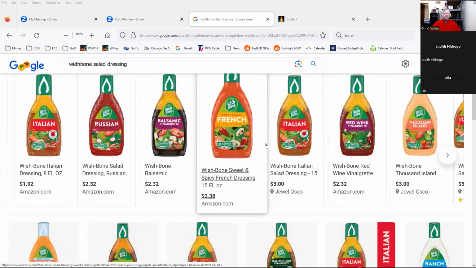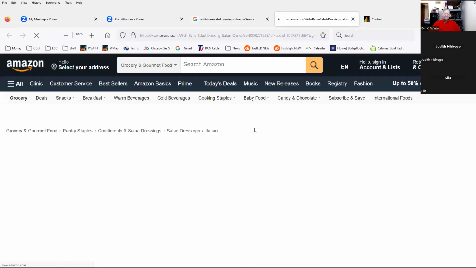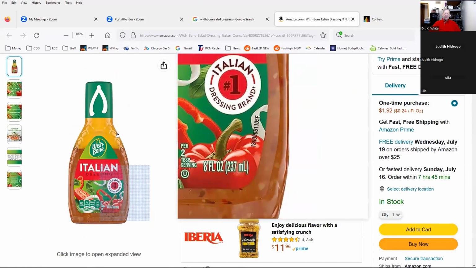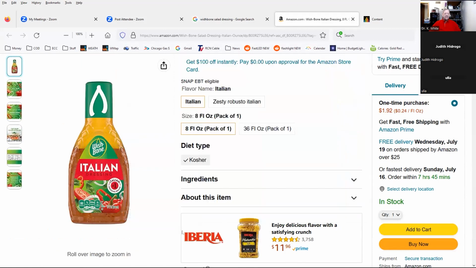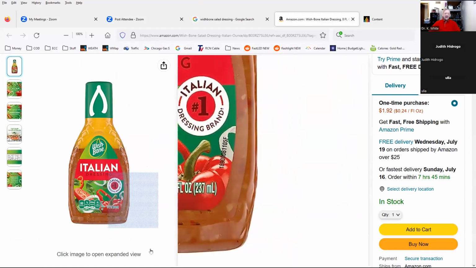Now, if you see on your screen, I don't get a kickback from this company. My mother, when she was alive, God bless her soul, loved Wishbone Italian dressing. Turns out I learned later on how to make your own much better than that, but it's pretty good. And if you look at this bottle, you'll see there are two layers. A top one that is a light color and this darker layer that's on the bottom.